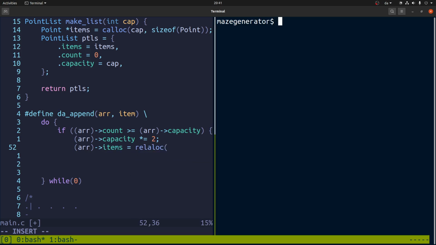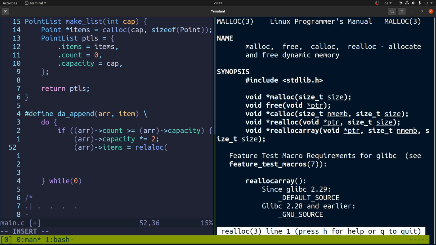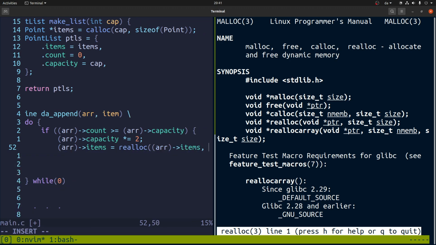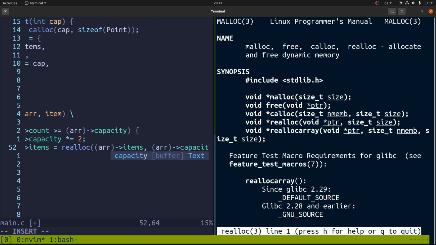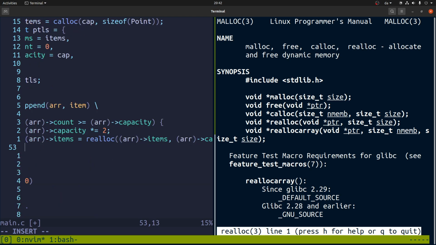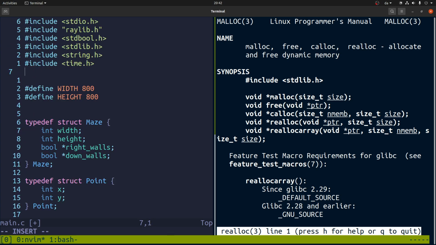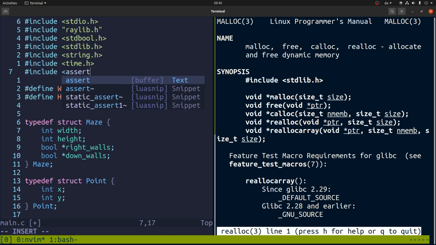And now I have to remember how that one works. So realloc is the pointer to the thing we want to resize, reallocate, and it should be this capacity. And then we can also just do a quick assert that this thing is not null. And I think that means we're gonna need assert.h.